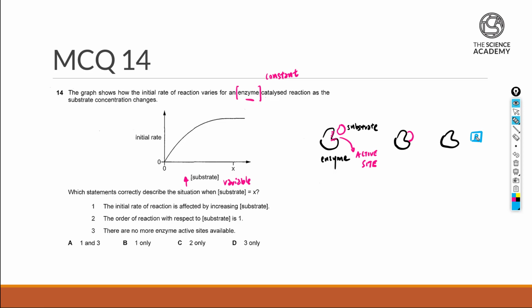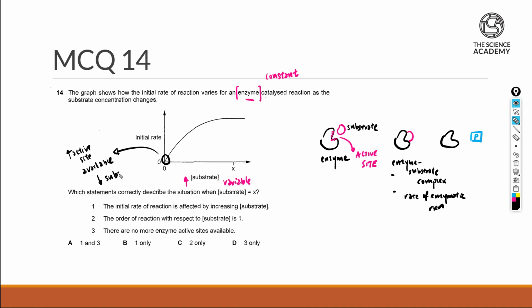And the whole effect here is that we call this middle item here your enzyme substrate complex. So the greater the tendency to form your enzyme substrate complex is very directly related to the rate of enzymatic reaction. So at a very low amount over here, we can say that we have a large number of active sites available, but there's relatively little substrate. So I will say that the formation of your enzyme substrate complex, which I'm going to abbreviate as an ES complex, is quite low, and this indicates that you have a very low rate.